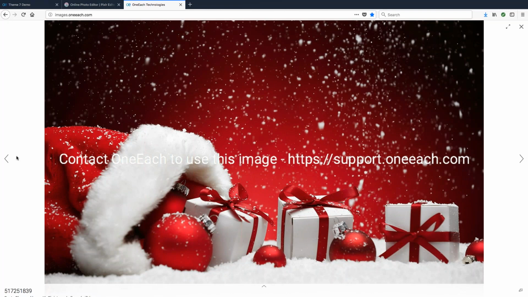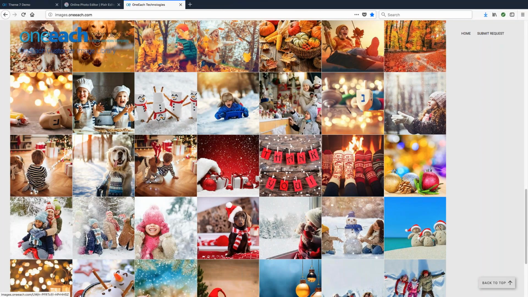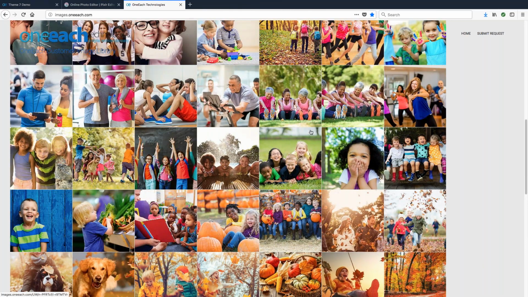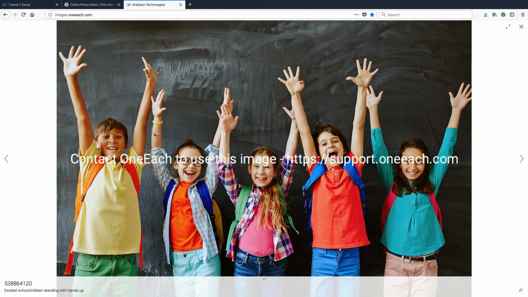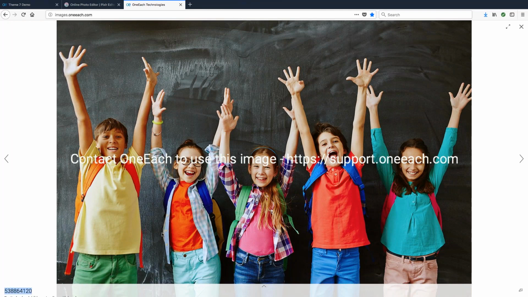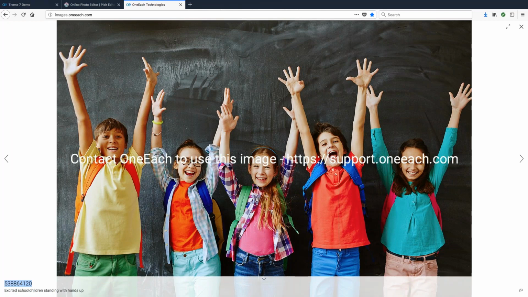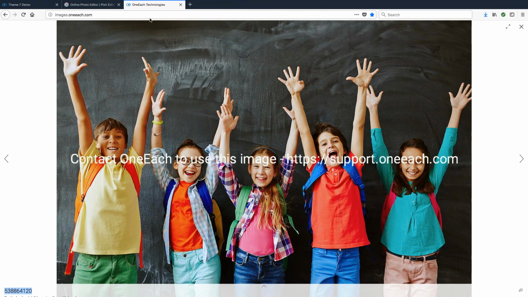So we had holiday images, we had disaster images, just general images that are available for you to use. So $100 a year you can purchase in, and then you're able to use as many of these as you want. They are iStock photos. They have the iStock code. If you decide you want to use this image on your own brochures and other print materials, you can purchase that licensing from iStock. So these are handy. Consider going ahead and using the image gallery tool or use your own images.